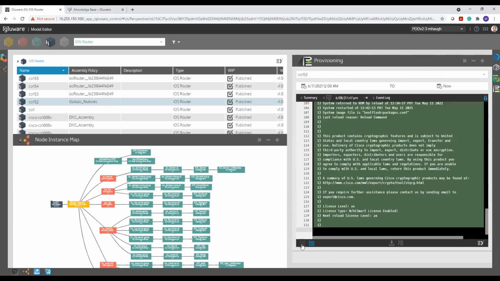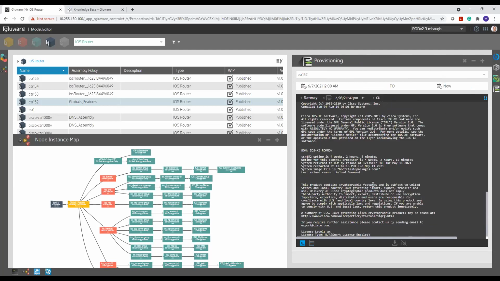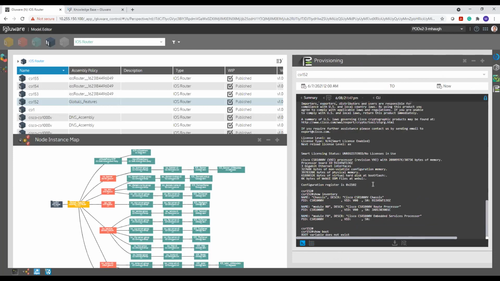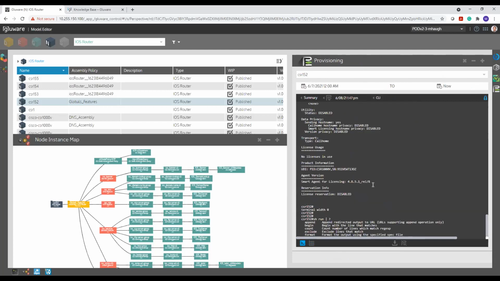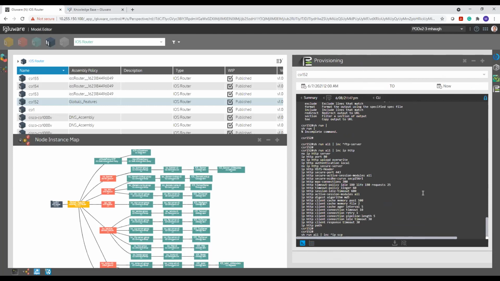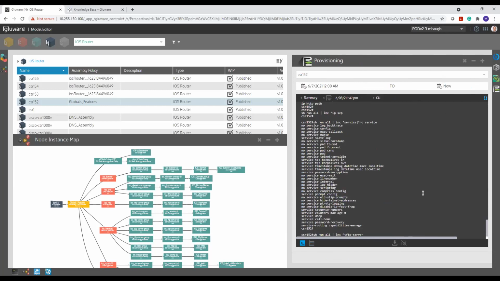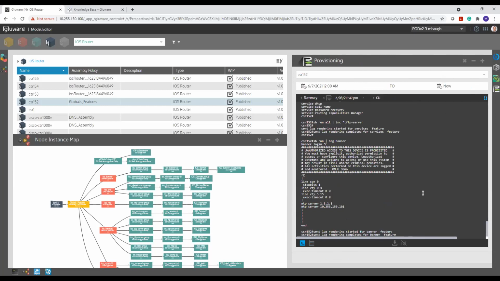And you're going to see, we're going to execute a provisioning here. Again, for simplicity, sometimes I like to look at the CLI view, and you can see Gluware is looking at show run, show boot. It's looking at numerous things. Every time Gluware talks to a device, it interrogates it to look at information to understand, especially if you have any constraints in.